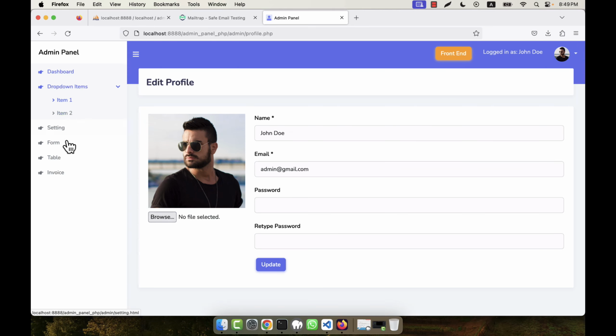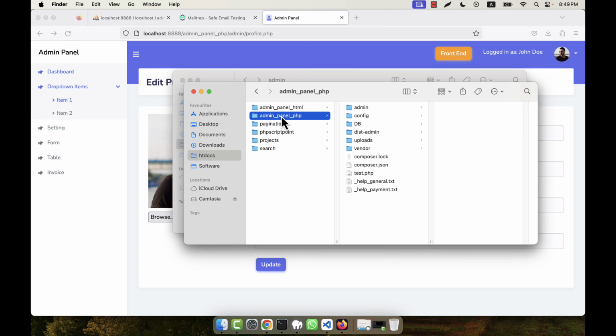After the profile page, you know there were some other pages in my HTML file, so I am going to work with those now. In the HTML there are some other files, for example invoice, form, table and setting. So I am going to create in the admin folder a total of 4 other files.